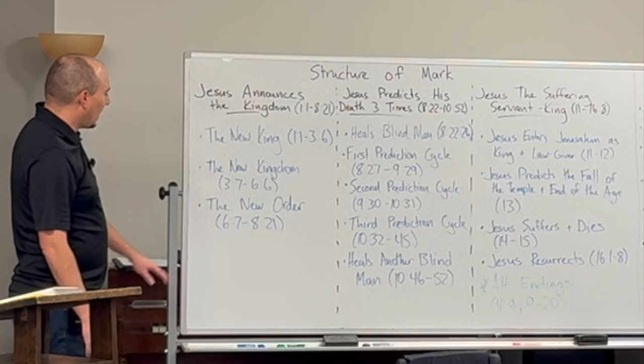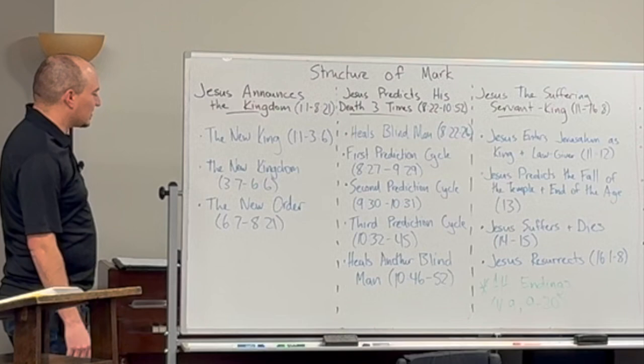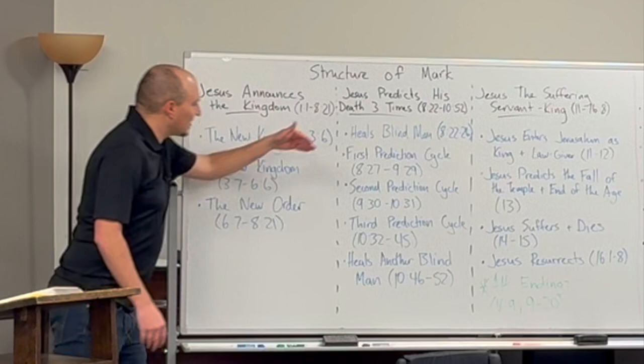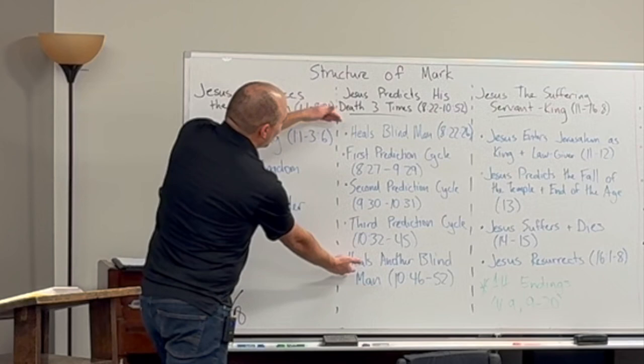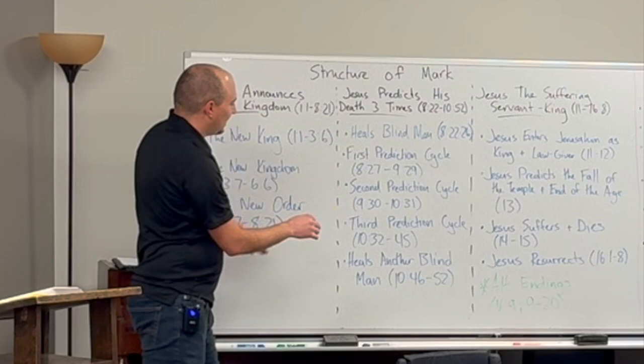And then that continues in the third section where it's more about the order of this kingdom. How does all of it fit together? What's the structure that Jesus is setting up in this? More teaching in this section especially. So the parables are here in that particular section, and that leads into the death predictions. And the death predictions, notice, are bookended by the healing of the blind men, which we talked about when we were in that section. But again, kind of helpful to see it here as you have those two healing stories.